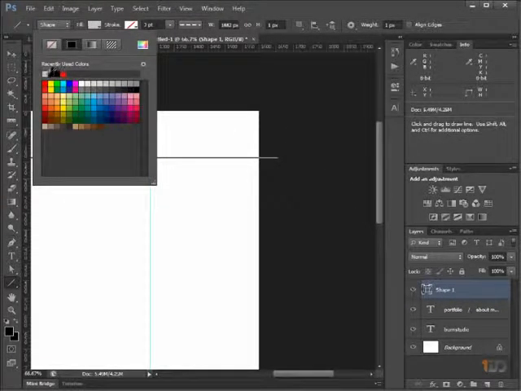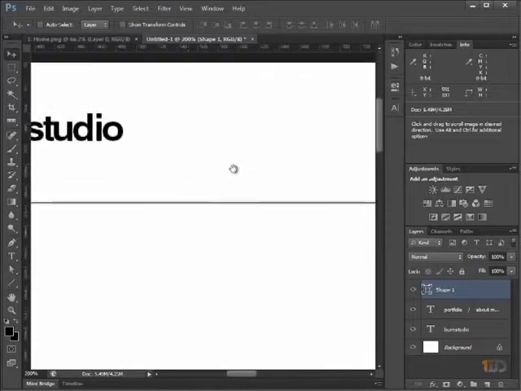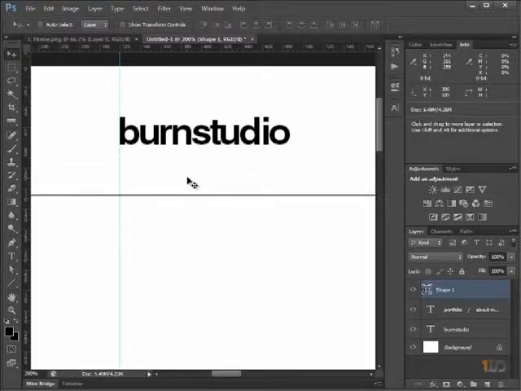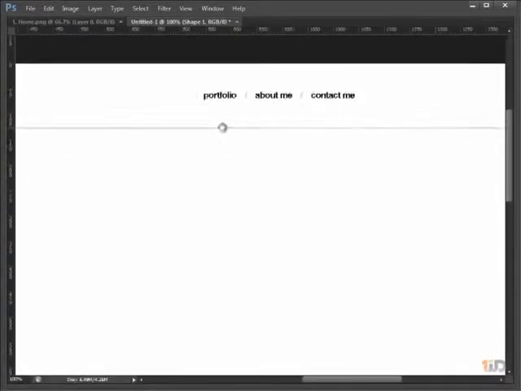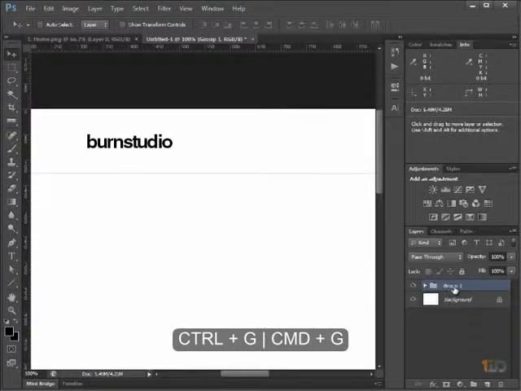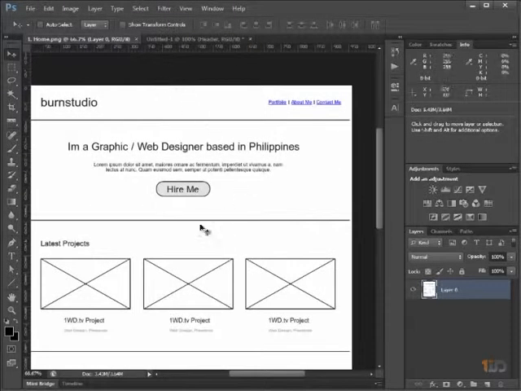And let's make this CCC also. Then press 5 times again, 1 2 3 4 5. And that will be our header section. Let's group this and name it header. So let's proceed to the welcome section.